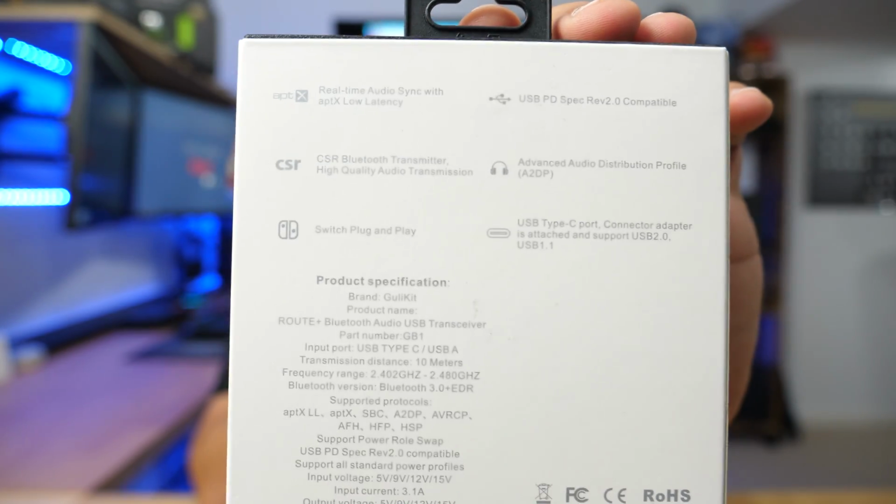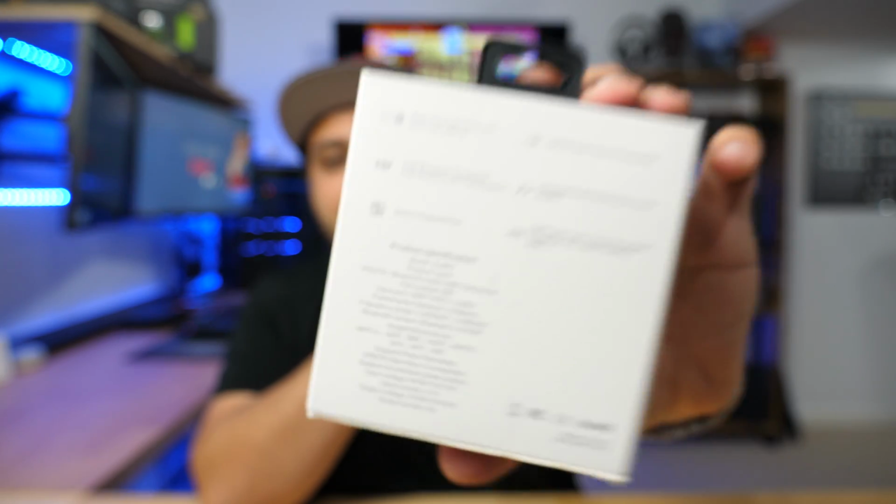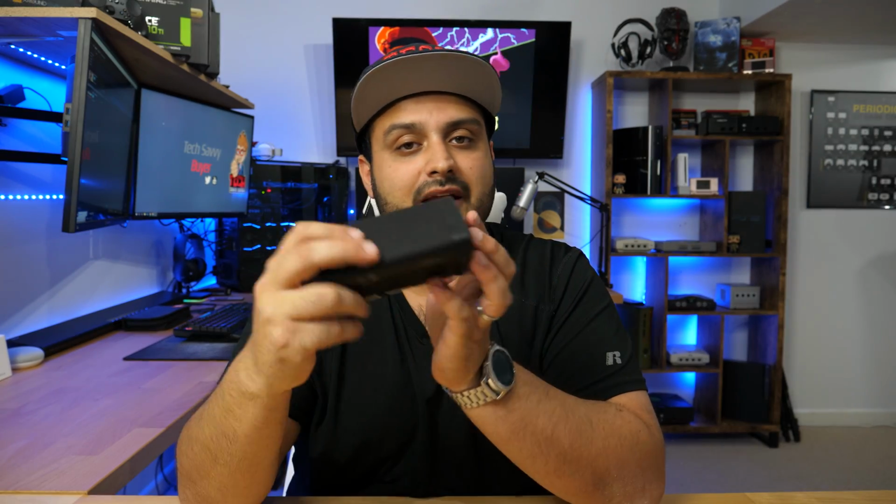Now, a couple of things that I did want to share with you guys on this. Lag, right? You guys might be thinking, what's the lag between this? So looking at the back of the box, you can see all the different types of codecs that are supported through Bluetooth. Okay, and I have to say aptX is probably the best one that you can get because it has really low latency. Now this is just a cheap $20 Bluetooth speaker or something like that I grabbed off Amazon, so I don't think it supports it.